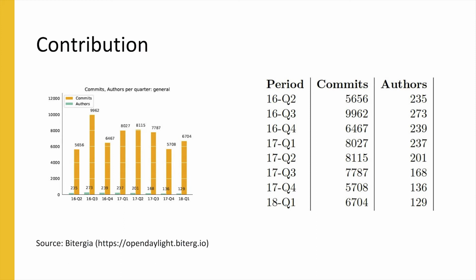And now you see the trend clearly. While the commits didn't really go down, and you have a large amount of commits per quarter, the number of authors is now lower. This is a little bit the trend that I mentioned. There are now fewer companies contributing to OpenDaylight, but they are very focused. Very focused means that maybe the same people or a few new people are spending a lot of time in OpenDaylight. That's why you don't see a decrease in the number of commits. But still, the number of people who normally contribute is lower today than before. Okay.